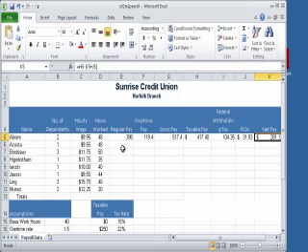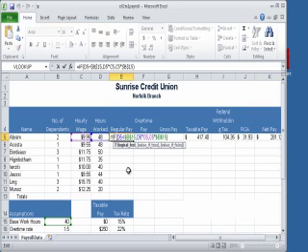What you see displayed here is just the result of the math. I'm going to double click in a cell and we can see the actual formula used. When I double click in the cell, it opens it up so that I can do some editing, and this is pretty concise, so I'm just going to use my mouse.